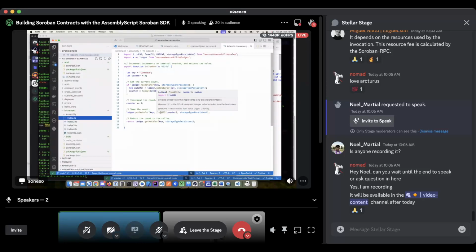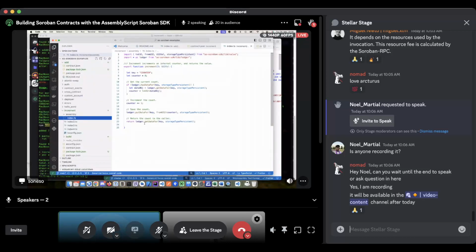And we have to put a host object because the communication with the host can only be with these value types, and for the storage type persistent. So and then we return what is stored here in the ledger. That's it. We can make it more effective and we can optimize this, but it is just for better understanding what happens here.